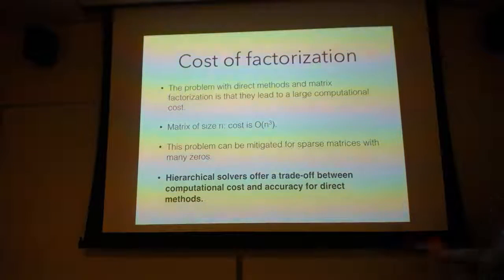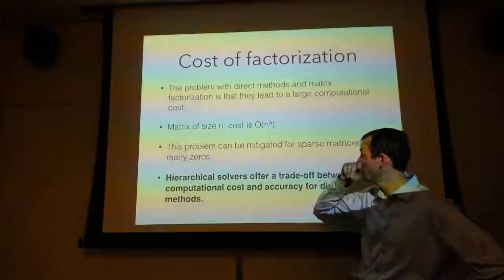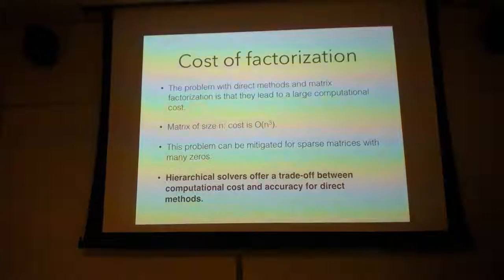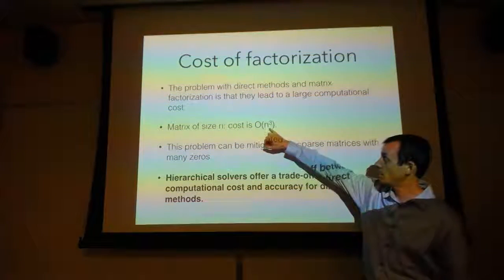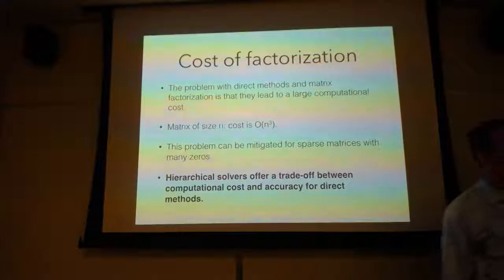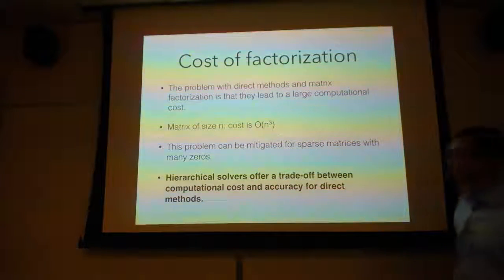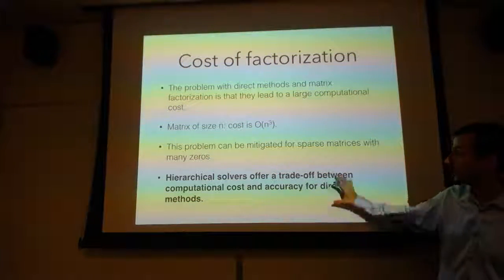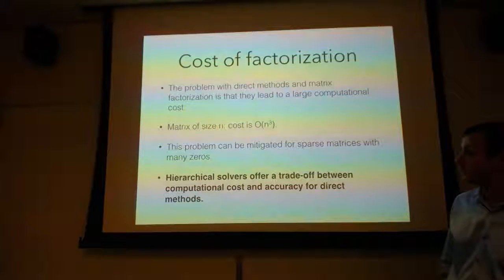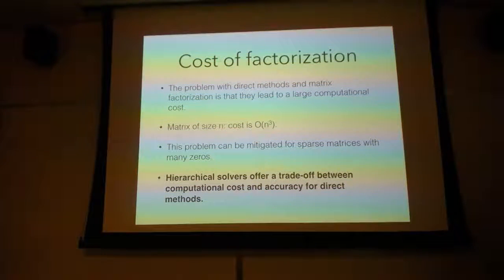Okay, so this is what I explained. When you do direct methods, they're very costly. As I mentioned, the cost is n cube. If you start from a sparse matrix, initially you only manipulate non-zero entries, so the number of flops is quite small, but then you get this fill-in, so you get new non-zero entries in your matrix, and so the cost keeps going up. At the end of the day, for a sparse matrix, it is less than n cube. The precise cost depends on the sparsity pattern of your matrix, but the cost is greater than n. So here the idea is we're going to maintain the sparsity of the matrix, but using low rank approximation instead of, for example, in ILU, where we simply drop entries.